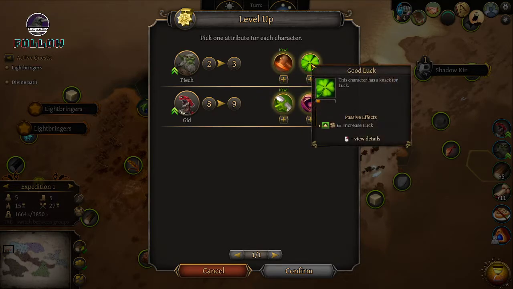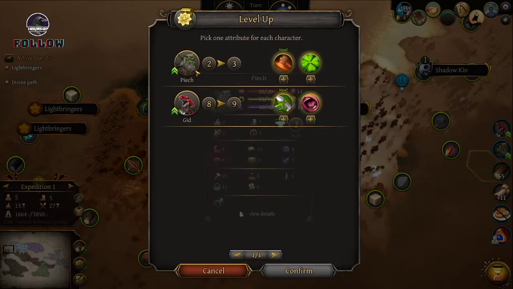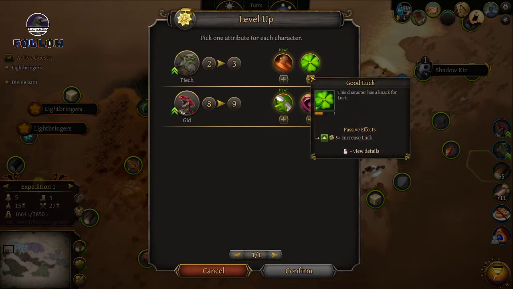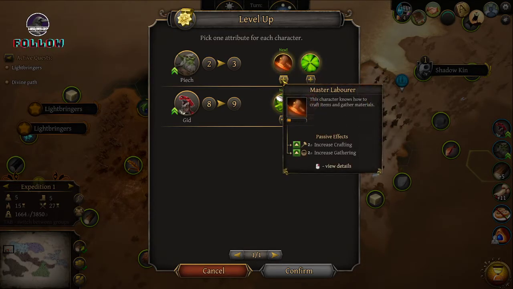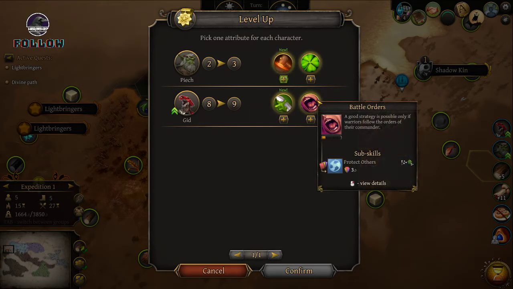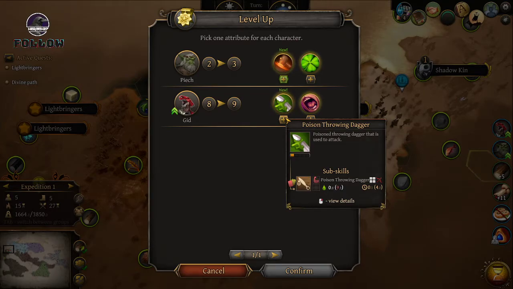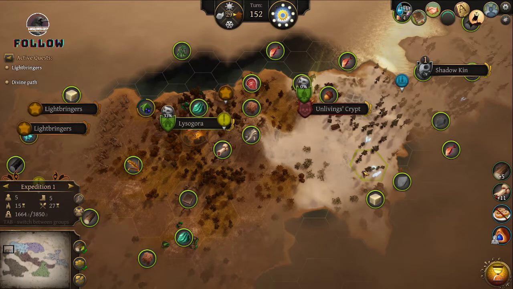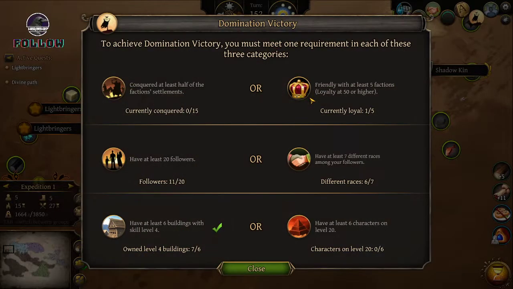Peach. Master laborer again. We have so many good laborers, but that's not really what we want to improve on. We need some fighters. Well, let's take it. I think it's still better than the luck. This one I don't like either of those. But let's increase battle orders because he already has those. At least they get more useful. Well, this one will still take a while.